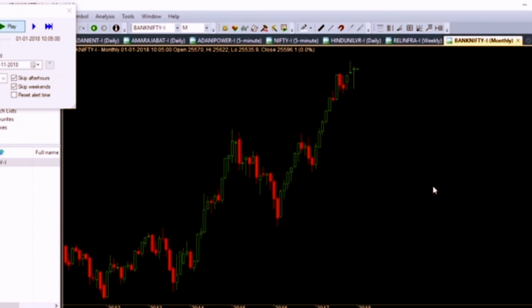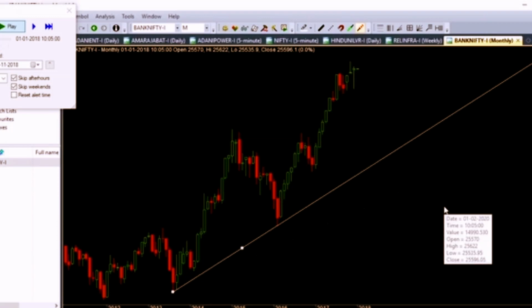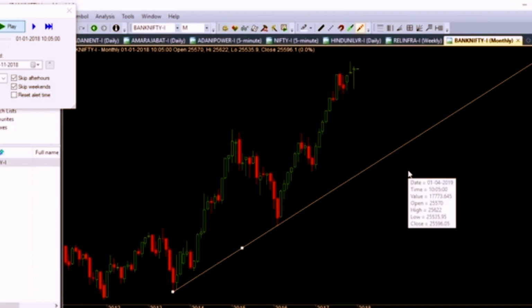Okay, this is hard work. There is no shortcut here. If anyone wants to play price action, they have to mark the zones and wait for the levels where you can take a trade confidently. Now, this is a valley. So in the monthly zone, Bank Nifty is in an uptrend.